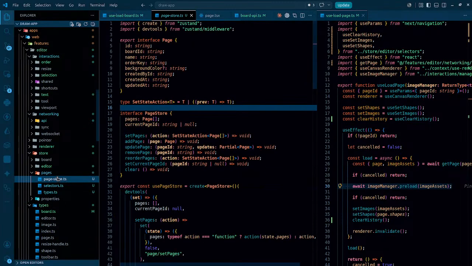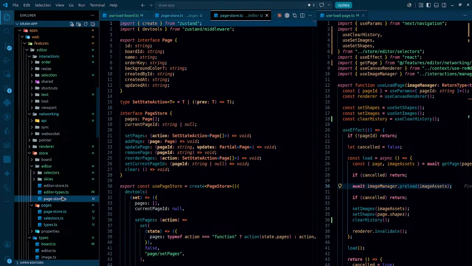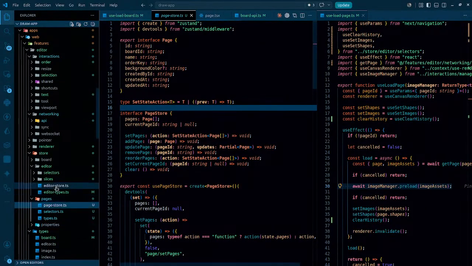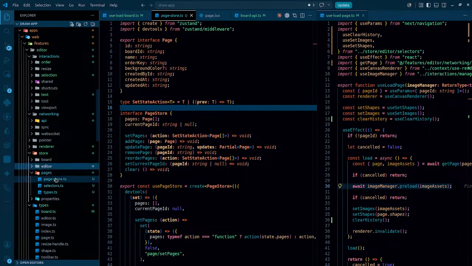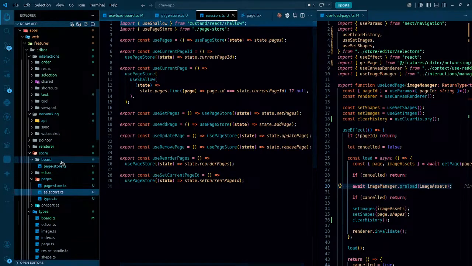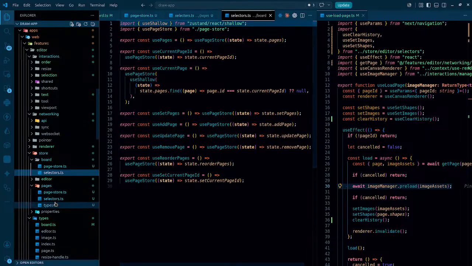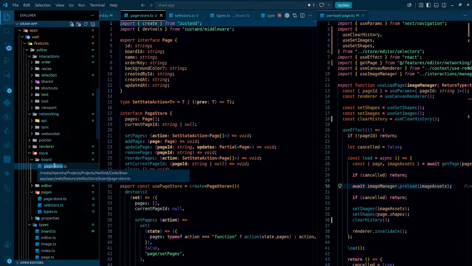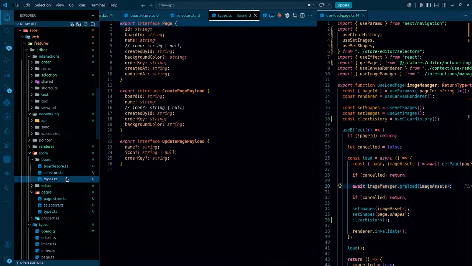And let me do one thing, let me paste, copy, paste it in here, copy, paste it in here, copy and paste it in here. So the first one is gonna be board store, selectors, types, that is sort of fine. So we actually have to create a proper board store now.